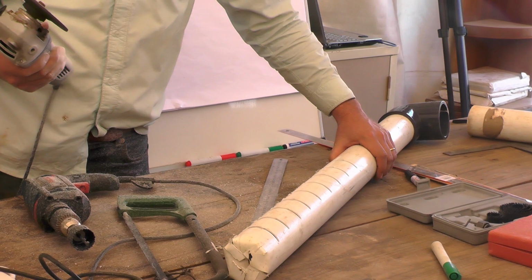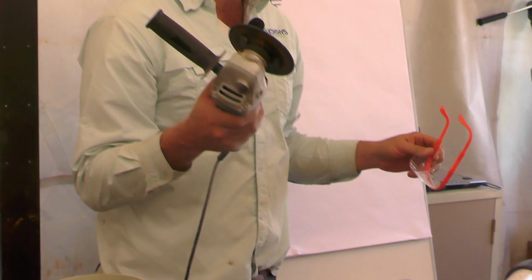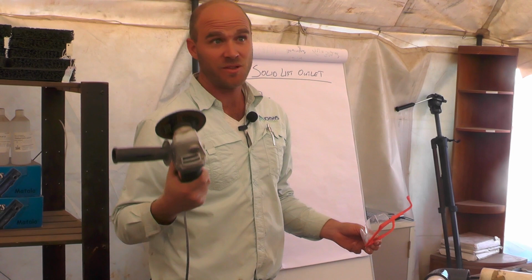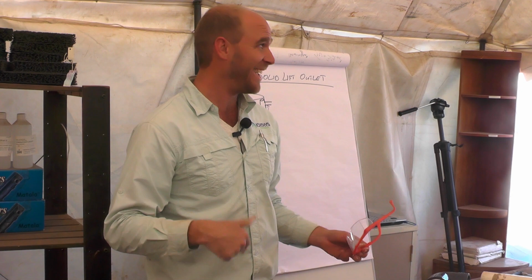So just be careful with angle grinders. If it does lock on, don't panic. It's got a way that you turn it on and it stays grinding so you can control it better. Make sure you turn it off. Make sure it stops turning before you put it down. So unless all of you look like this by the end of today, I'm not going to be happy.